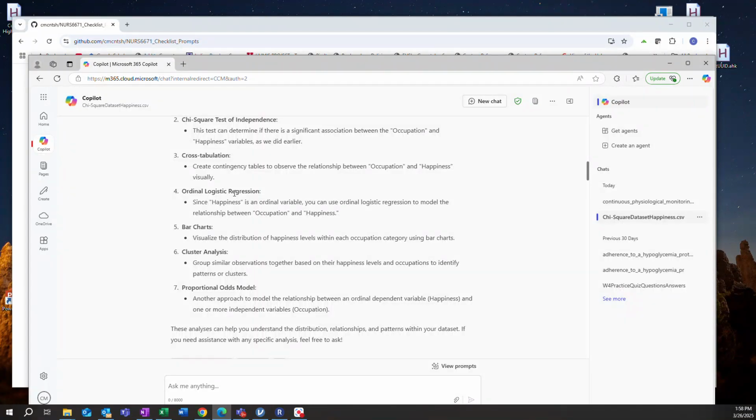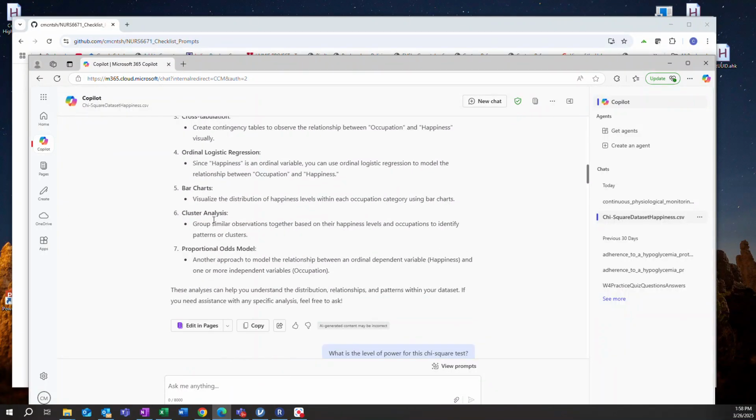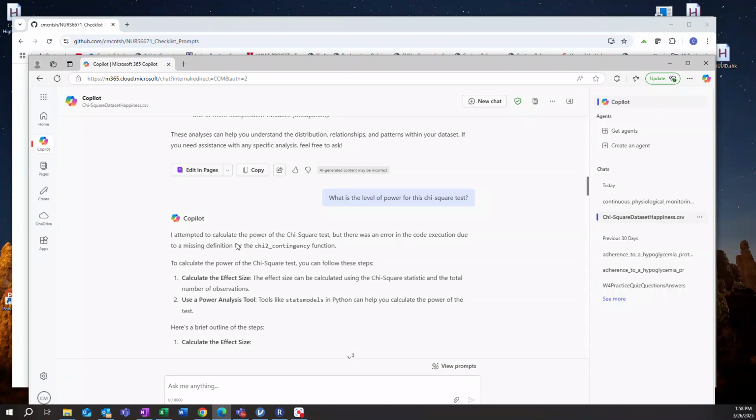We will talk about regression later in the semester. Bar charts are the appropriate visualization for categorical variables. And then a cluster analysis and proportional odds model. I've never done either of those analyses, but apparently there's something you can do with categorical variables. So a few more options there than we have. So that is handy.